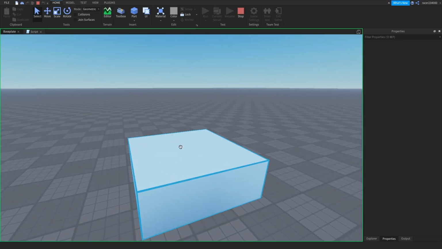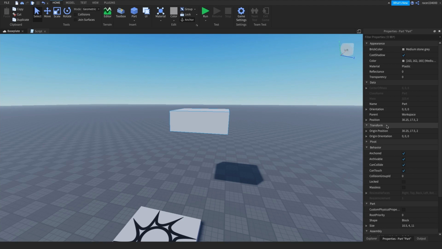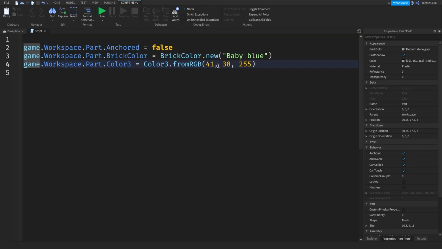So you see it fell down. Did you see that before it was anchored, and then Anchored turned to false because we told the server to turn Anchored false on this part, and then on the BrickColor we told the server to change the BrickColor of the part.